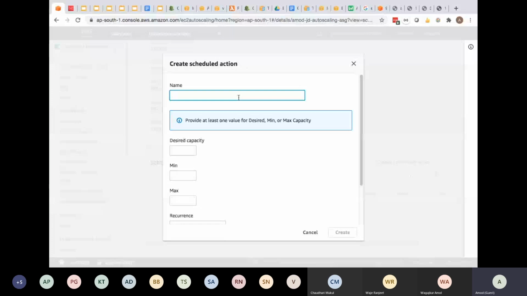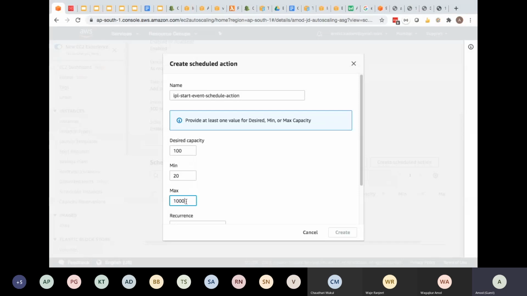When the event starts, typically at 4 o'clock, they will do this at 3:30 or 3 p.m. Let's say IPL start event, scheduled action, and they might say that my desired capacity is now 100, minimum is 20, maximum is, let's say, 1,000. They can actually do that.